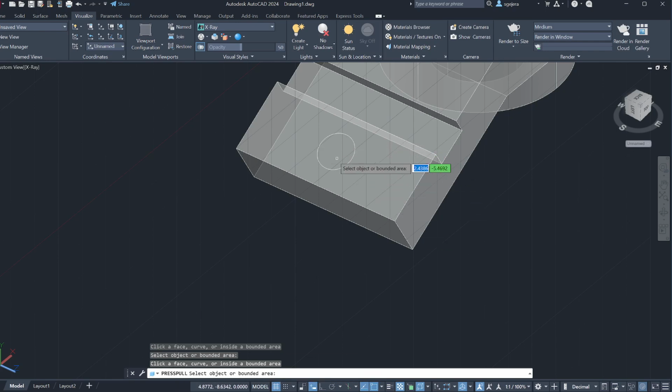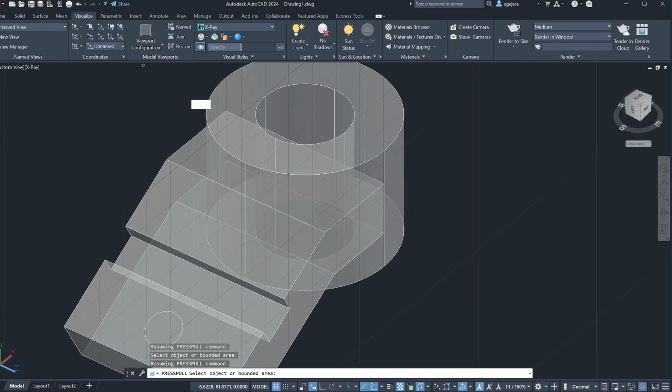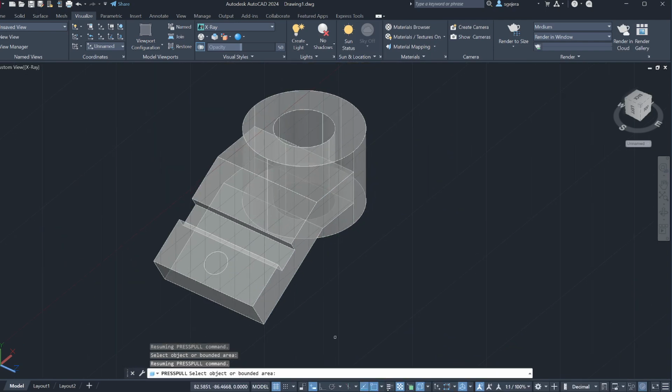Parang hindi niya na-detect. Kasi yung current XY ko ngayon is nandito sa front view, sa right side view. So, hindi possible na mag-press pull ako dito. Okay? So, kung gusto nyo na hindi nagbabago ng UCS, pwedeng i-on lang yung dynamic UCS na to para automatic na de-detect niya. So, it's because dynamic UCS is on now, kaya na niyang ma-detect itong hole na to.